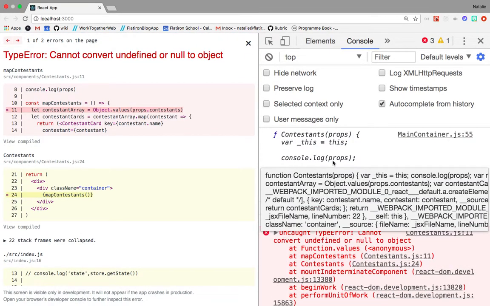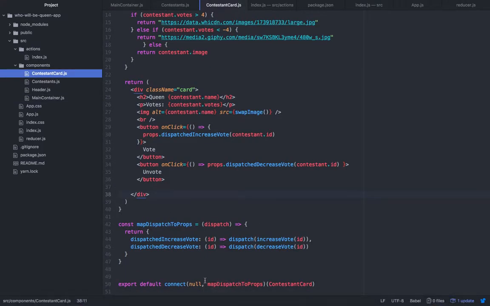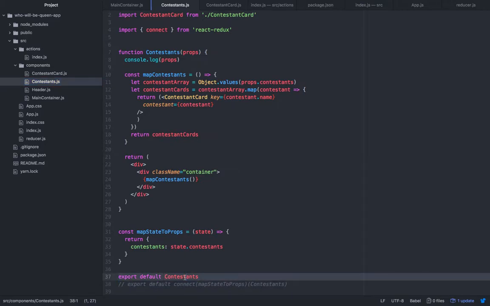So we see contestants. It's still a component, right? There's no breaking of React, but we don't want this regular contestants component. We want the connected version. We want to be using that. That's why we export default this connected version. Let me comment this out.